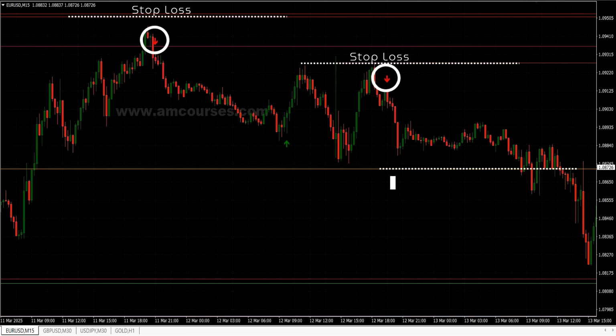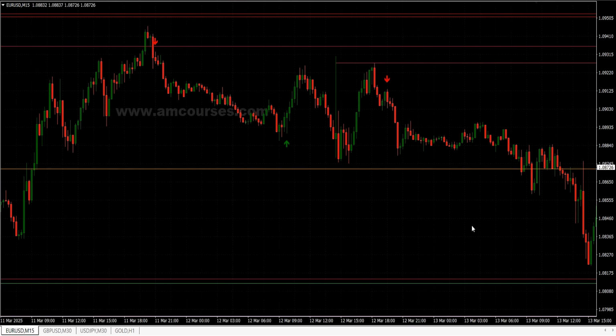Now let's check out the sell signals on the chart. Here, we received two perfect sell signals, both appearing when the price was at the resistance level. If we had set the stop loss at the previous resistance level and taken profit at either 1:1 risk to reward or the next support level, we would have won both trades. This shows why following the strategy with patience leads to consistent results.